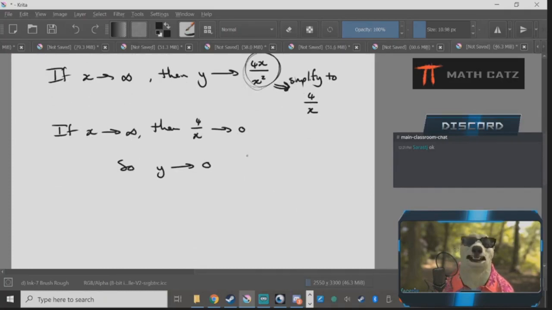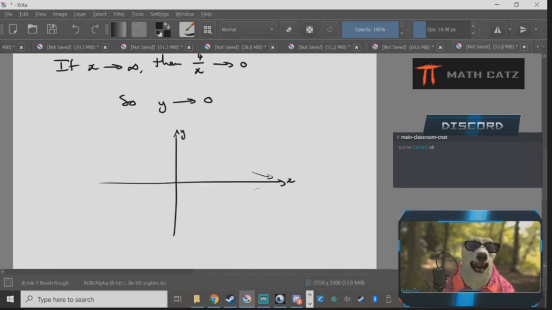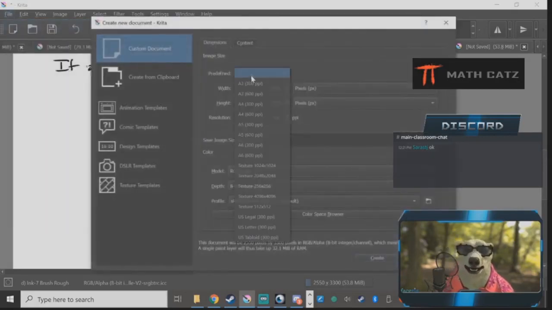So that means if I were to graph it, let's maybe do that. I don't have a lot of time, but I'm doing it anyway. If I were to graph this, I have no idea what this graph looks like. It's a lot of work. But eventually, it's going to head down towards a y value of 0. I don't know which side it approaches from. I can figure it out, but I don't have the tools right now. I do have a horizontal asymptote, though.